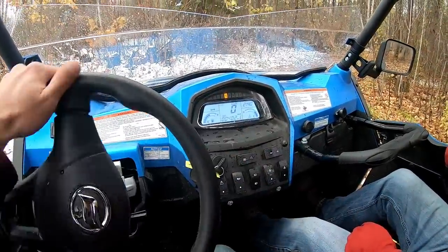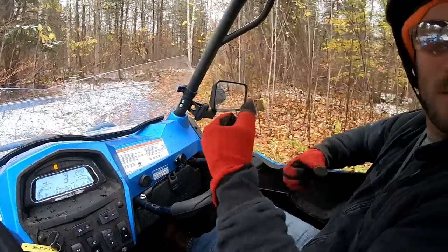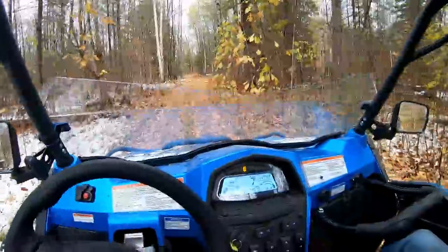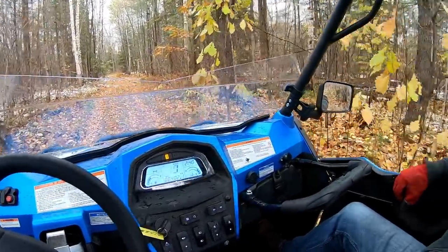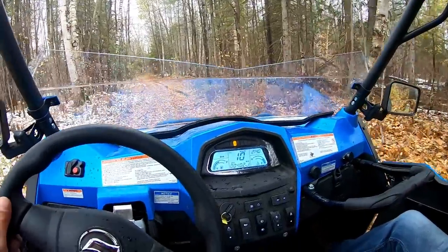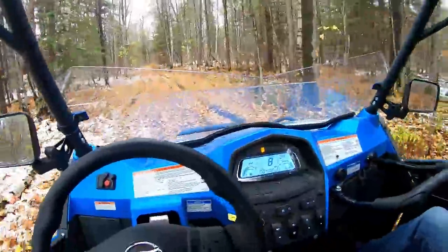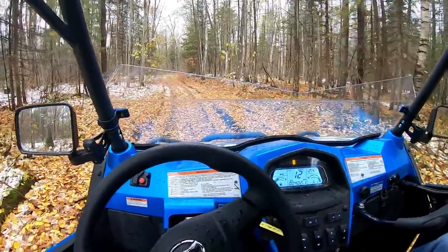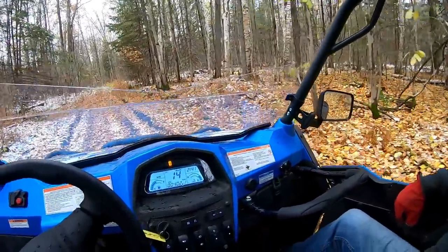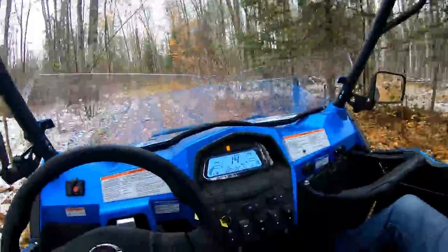I wonder if, there we go. It's just like a lot of 4x4s. You have to wiggle the steering a little bit and it comes out. A lot of them have like a 16 position diff lock, so you have to meet one of those positions for it to actually engage the front diff, or a transfer case or something like that. If you give the steering a wiggle, typically you'll reach one of those 16 points if you're in between them. They're not all 16 points, but that's pretty standard.